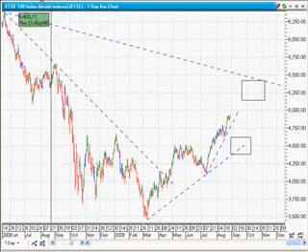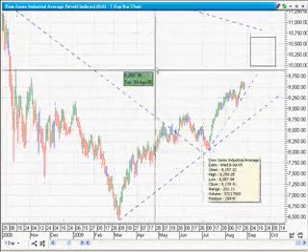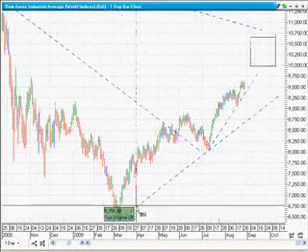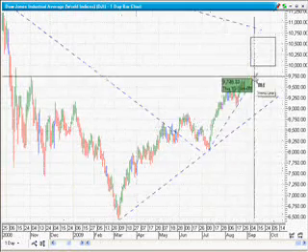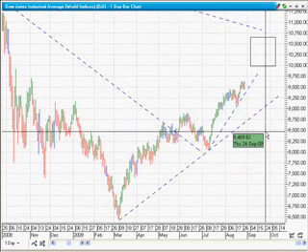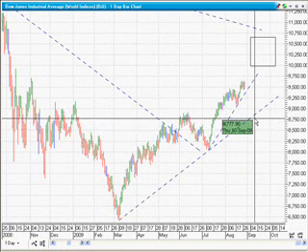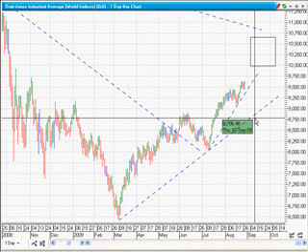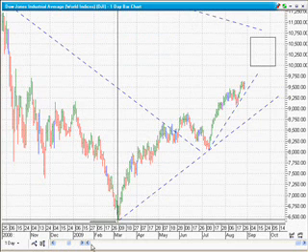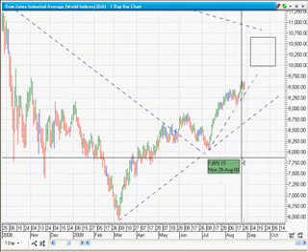Now lastly, I would like to look at the Dow Jones just quickly again. Again, all I've done is drawn in my shorter term downtrend line, my longer term downtrend line, and my longer term uptrend line and shorter term uptrend line. Now, a lot of people have been talking about the other Dow indicator, which is when the Dow Jones Transport Index does not confirm with the Dow Jones Industrial Average. Now, that can be seen as an early indicator of a trend change, and I think we've actually had that happen in the last couple of days.